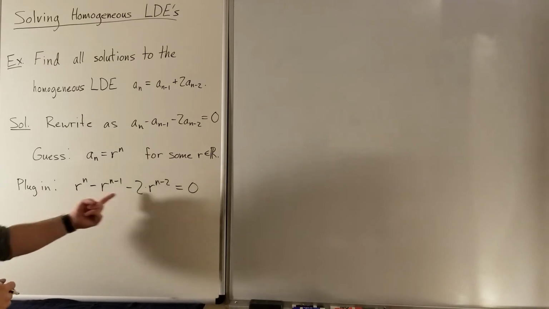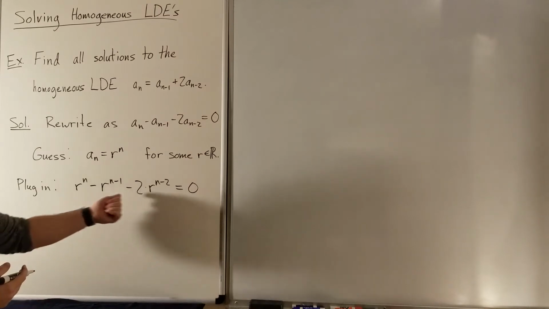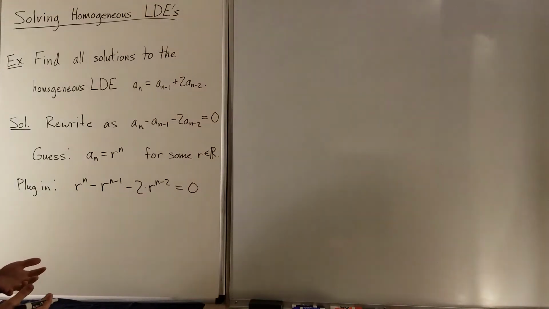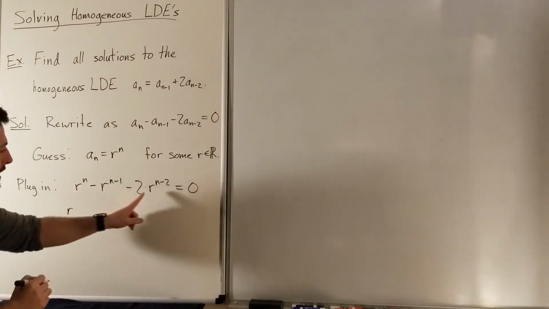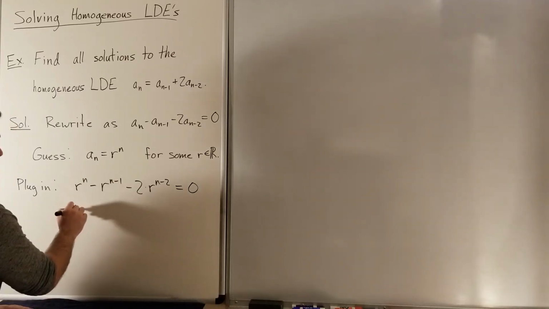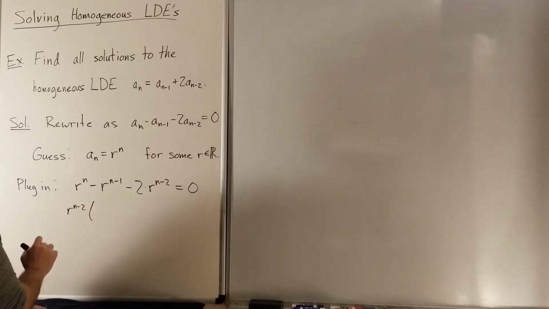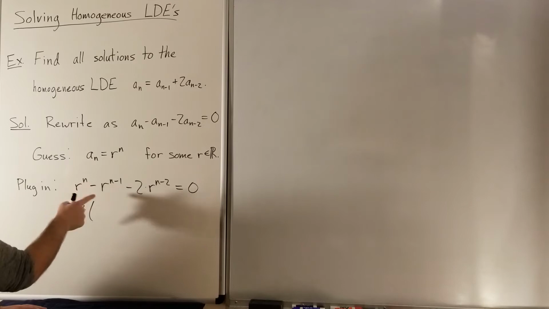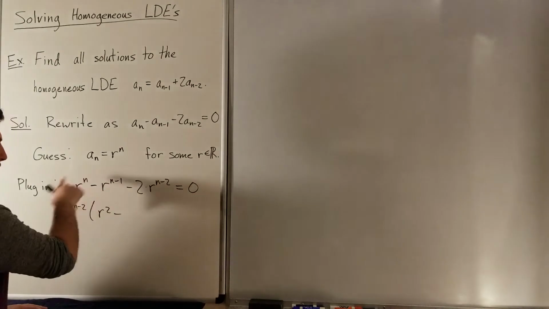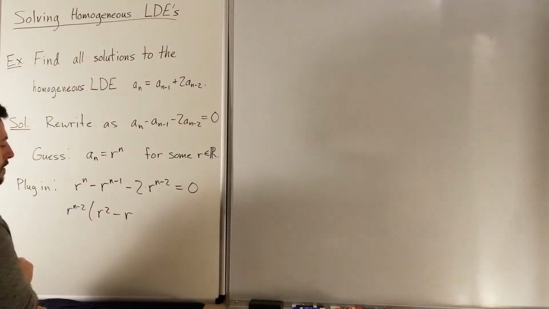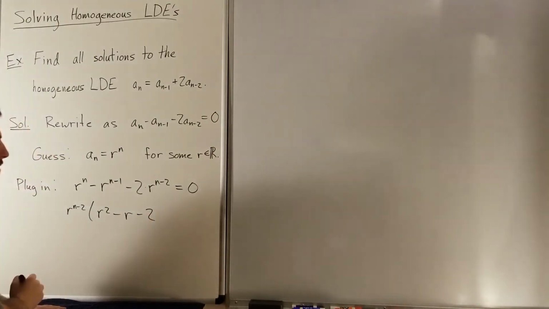Alright, so if this is true, we can now factor out some of these factors of r. All three of these terms have some factors of r in common, so I'm going to factor that out. And all of them have at least n minus 2 r's. So I'm going to factor out r to the n minus 2. Okay, and what's left when we do that, we have n here. We pulled out n minus 2 of them, so there's 2 left. Here there's n minus 1, we're pulling out n minus 2 of them, and so there's 1 remaining. And here there's n minus 2, we're pulling out all of them. So there's no r's left in the last term.